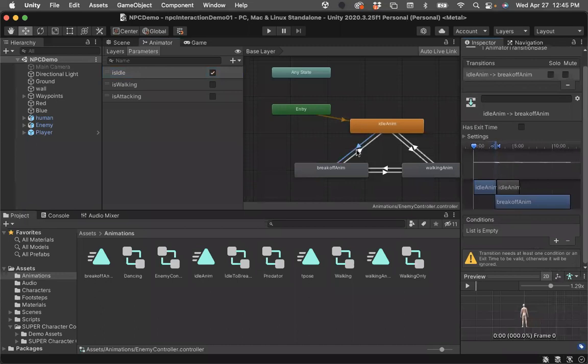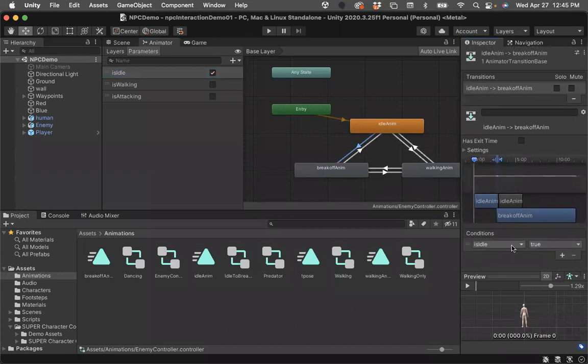So on this transition, I want it to go from idle to attacking. So I'm going to add a condition, and I want it to be not if idle is true, but if attacking is true. So this transition from idle to break off, which again, imagine it's attacking, I want that transition to happen if attacking is true.